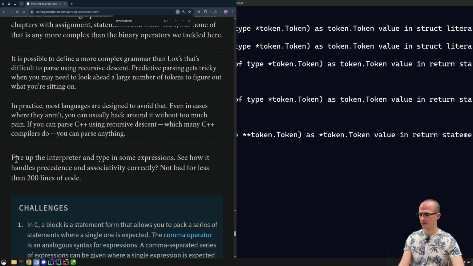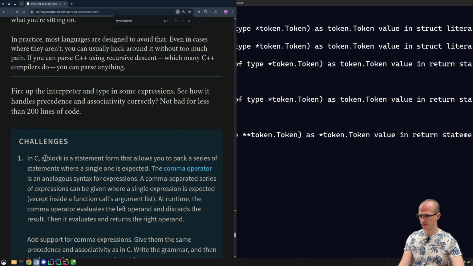Okay. Fire up the interpreter and type in some expressions. See how it handles precedence and associativity correctly. Not bad for less than 200 lines of code. Challenges. In C, a block is a statement form that allows you to pack a series of statements where a single one is expected.